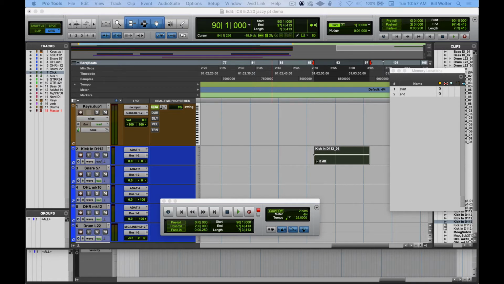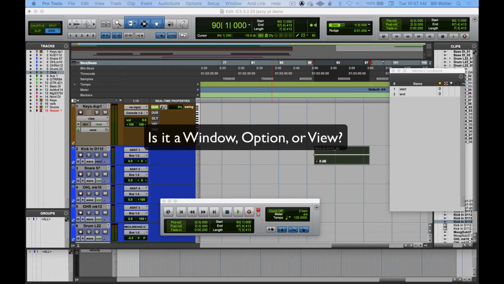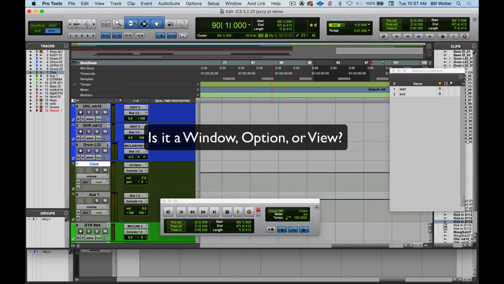So you should know that all these record options are under the option menu. And this is a great time to repeat: if there's a question on the exam, is it something that's just a window? Is it an option, or is it a view? Are you just viewing something, or is it an option like you're turning some feature on and off? For example, loop recording or punch recording is an option. It's not really a view that you're looking at. The view might be something in the mix window or the edit window that you're making appear or disappear, things like that. So let's talk about timescales, ticks, and samples.